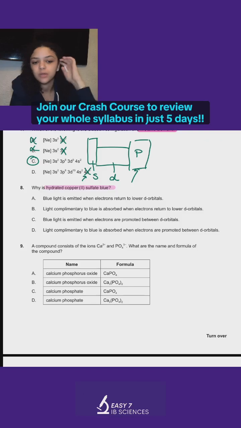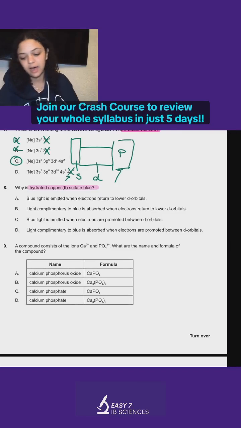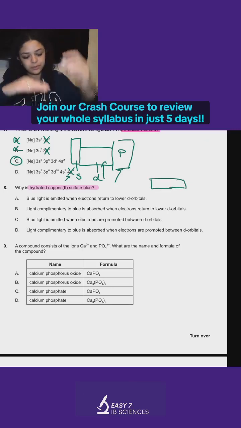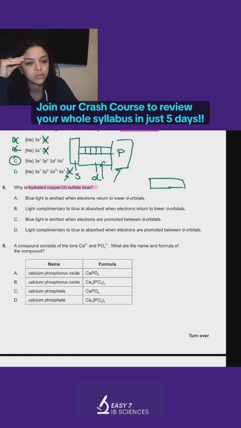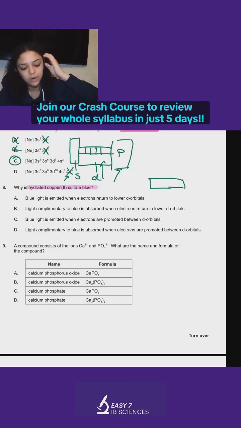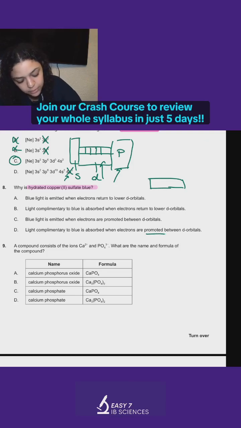What does promoted mean? Good question. Basically, transition metals have colors because they have this specific D shell, which is so unique to them. And in this D shell, you have the orbitals. How many spots in your D orbital? You have 1, 2, 3, 4. You end up having 10 spots for electrons, and it splits into 5 and 5. The reason why transition metals exhibit color is because electrons move and get promoted between these d orbitals.